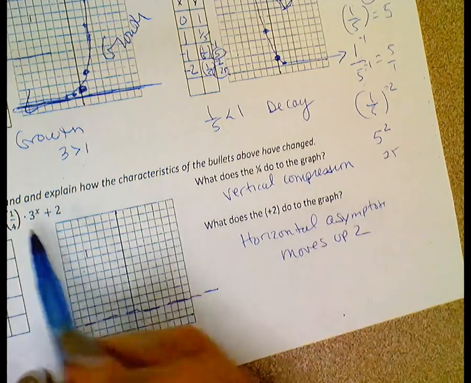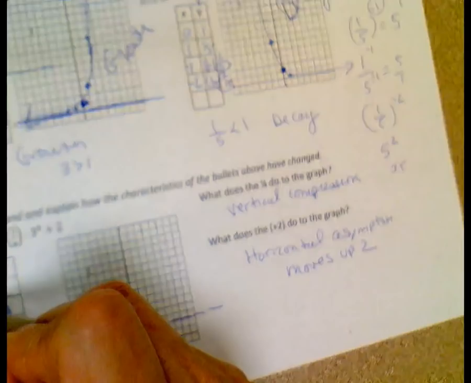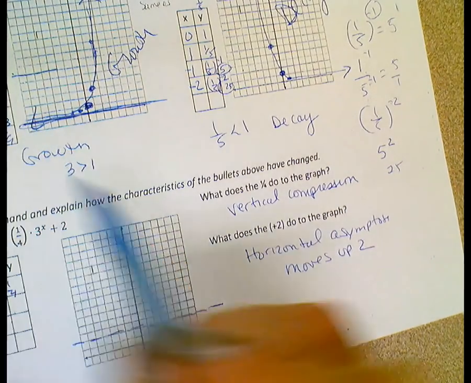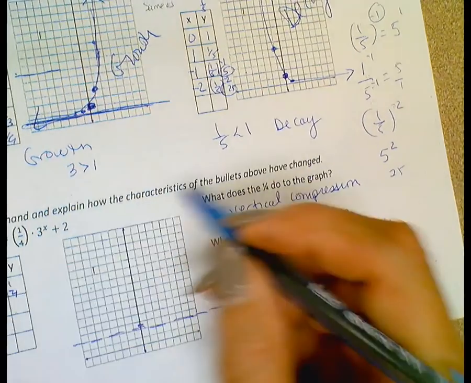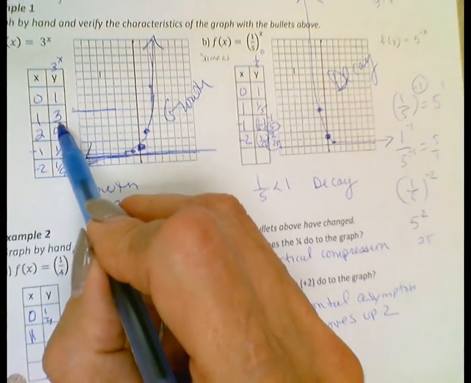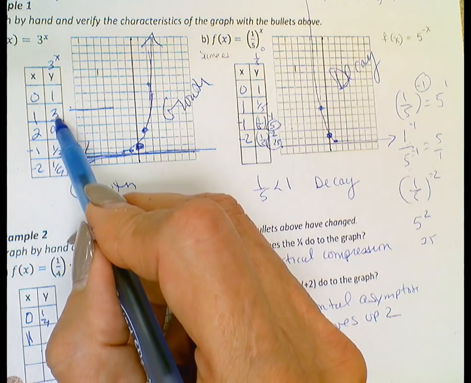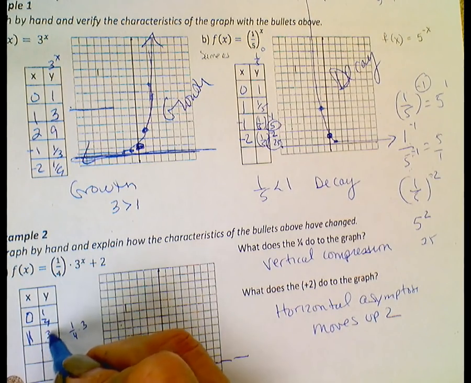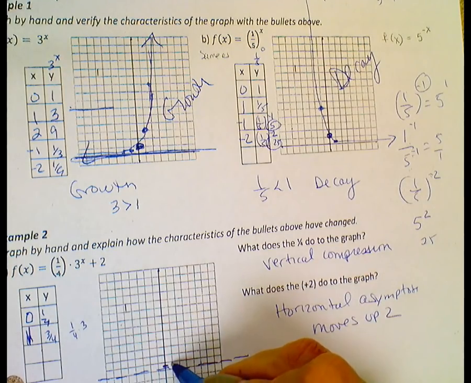So before we had 1/4 times 3 to the x, that's it. So instead of 0, 1, it would be 0, 1/4, because you're going a fourth of that movement of 1. So 0, 1/4 is like right here. Instead of going over 1 up 3, you're going to go over 1 up a fourth of 3. What's 1/4 of 3? 1/4 times 3 is 3/4. So 1 3/4.